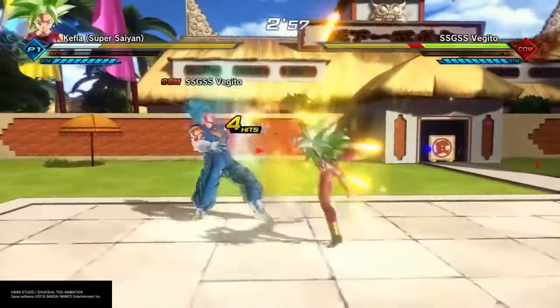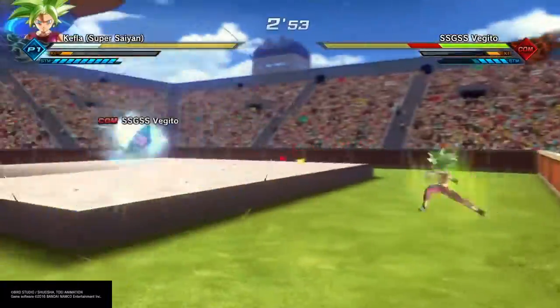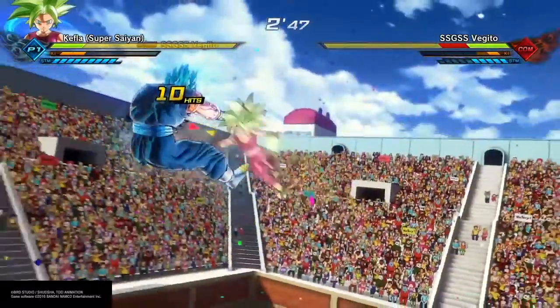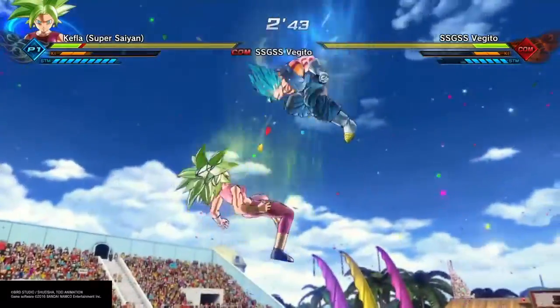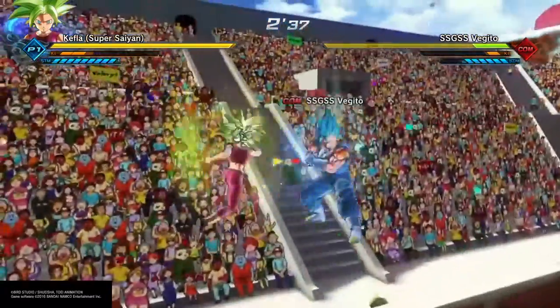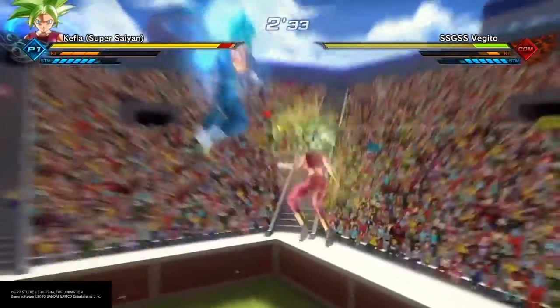Alright, getting this started with Kefla versus Vegeto Blue. I have to say, I'm pretty sure the AI got buffed recently, because it's much smarter than it used to be. Like, it used to not do half the shit that it currently does. Ooh, you tried. Like, when the fuck did the AI learn the perfect block?